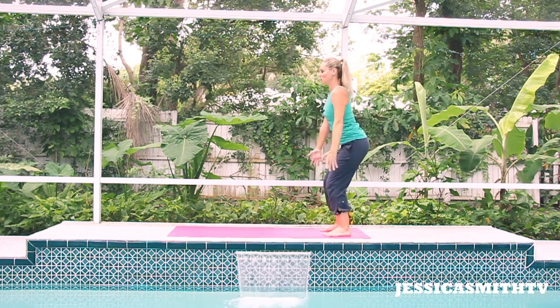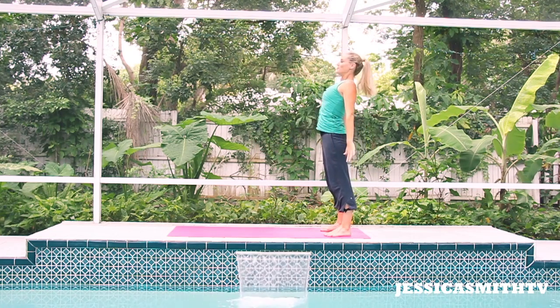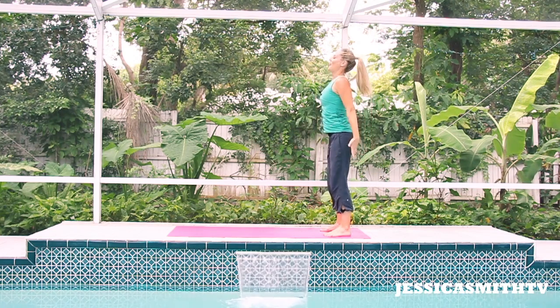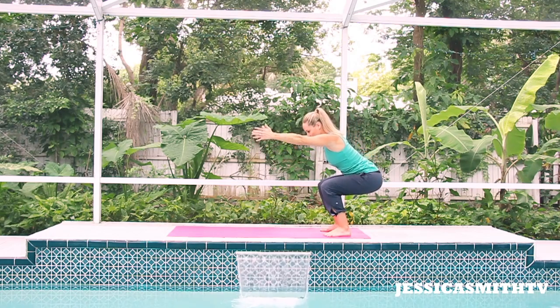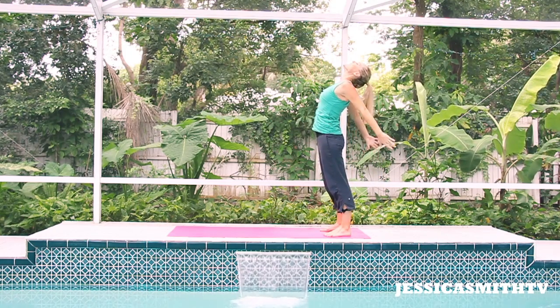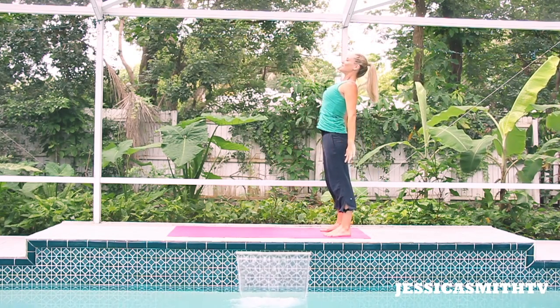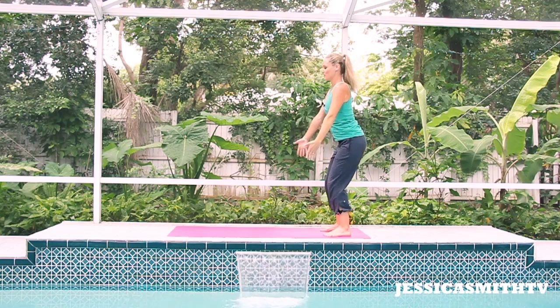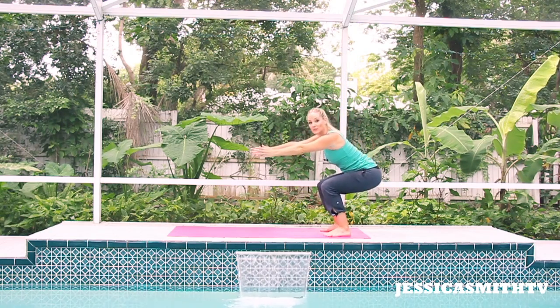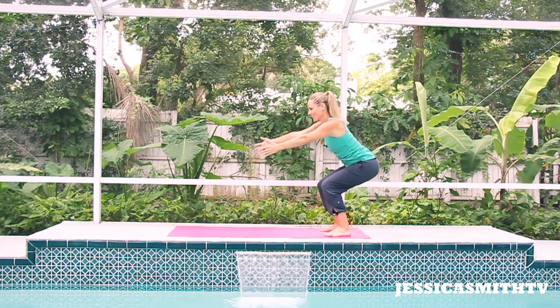Exhale, squat and reach. Inhale, press forward, arch and lift your heart. Good, do it again. Exhale, dropping the chin down. Inhale, opening the throat, opening the chest. Exhale, down. Inhale, lift. 2 more, really reaching forward. Maybe you're going a little deeper into your squat each time. Last one, sit back.